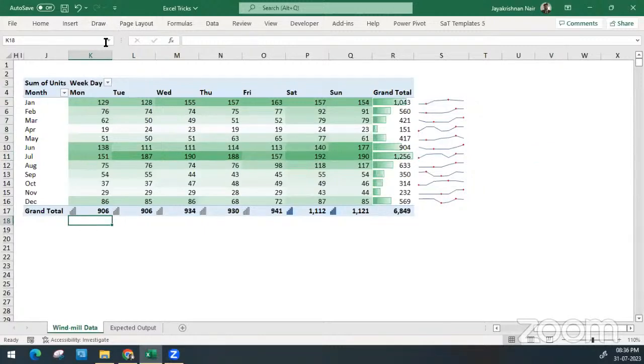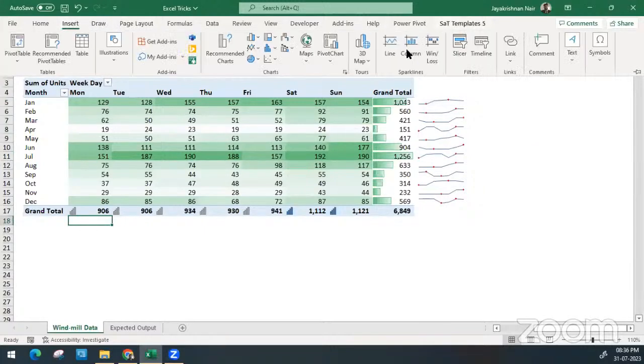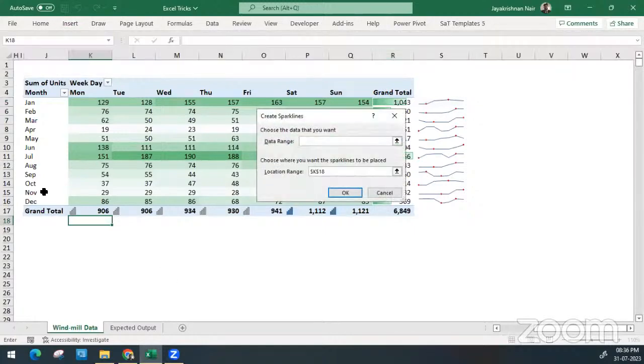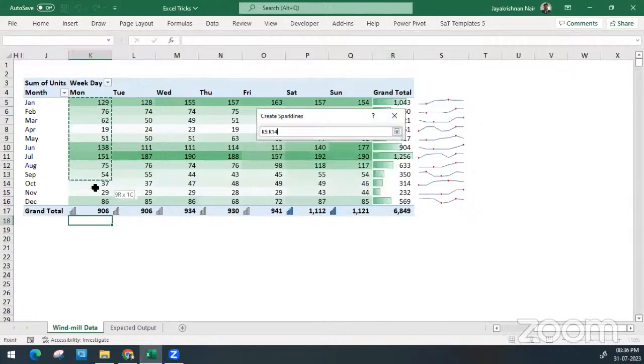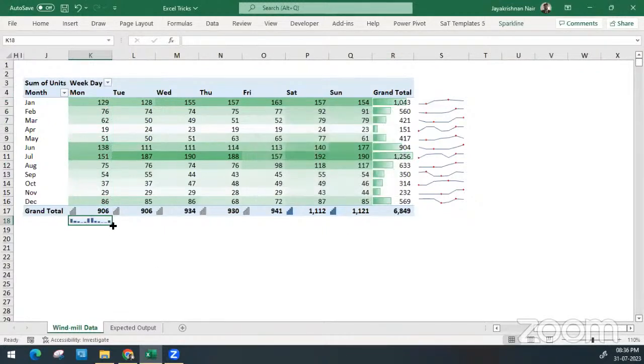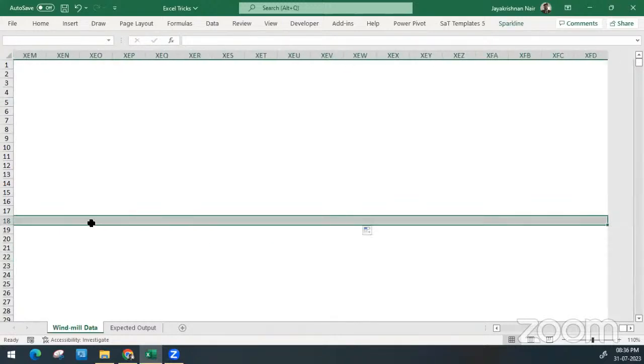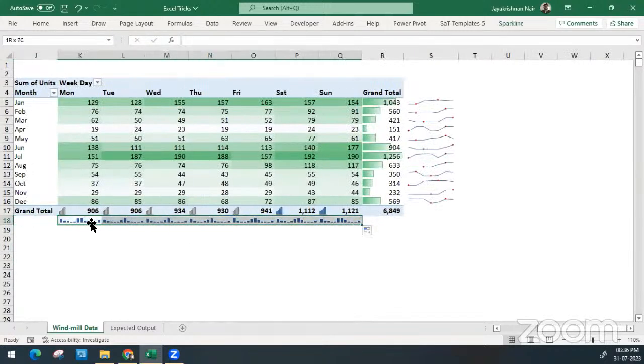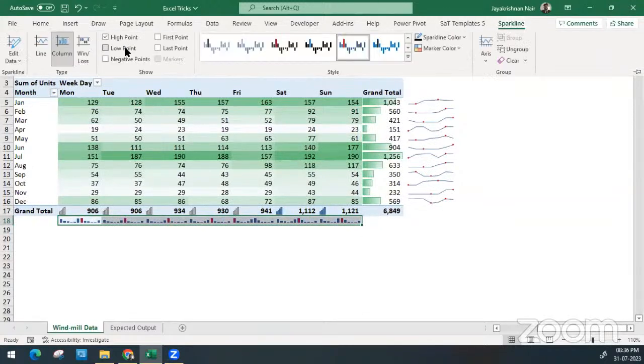Let's say if I want to have a bar comparison, in that case, I can simply pick a column and pick a vertical data. And that gives me a bar chart across months for every set of info. The rules are the same over here. I can simply select the data. Oh, sorry, that's too much of a selection. And I can go here also, showing the highest and the lowest point in this case.